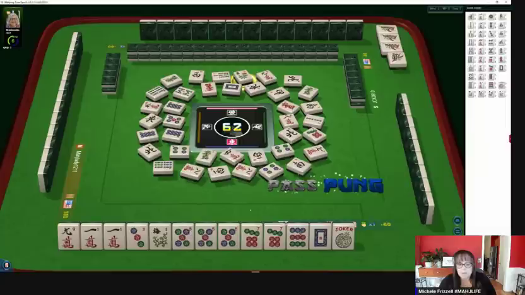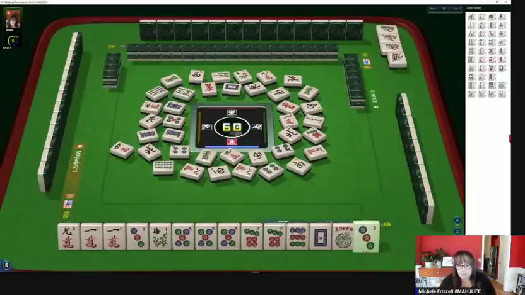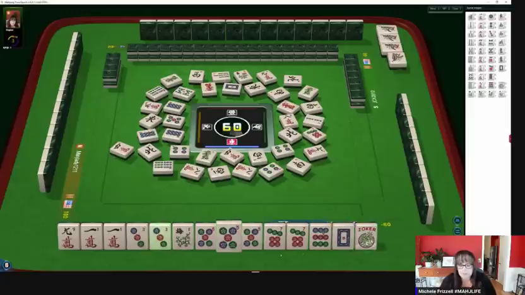Flower. We're not ready for that. We can't call for a pair. Got to draw that ourselves. At least until we're ready. 4 characters. Okay, now. Oh, 3 dot. Okay, so there's a pair now.